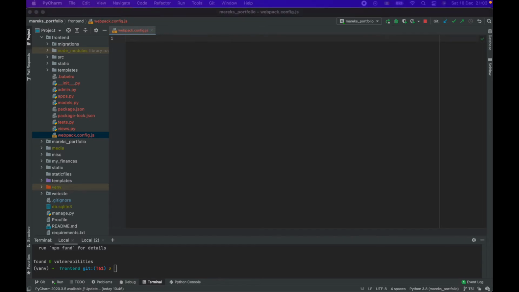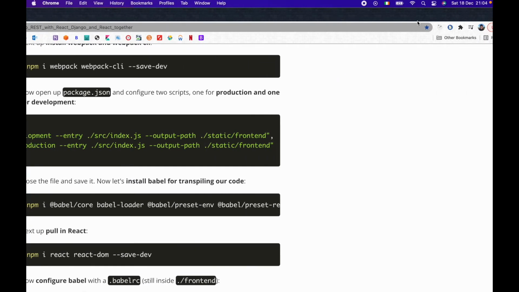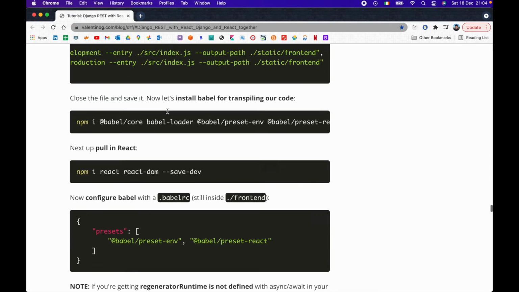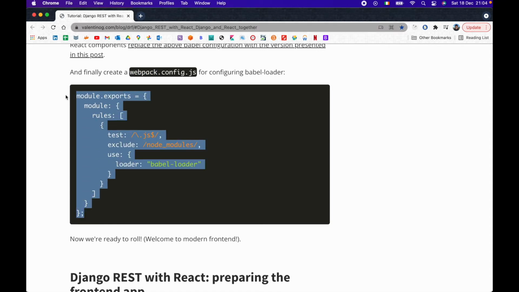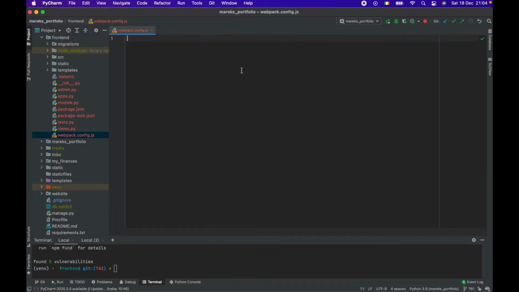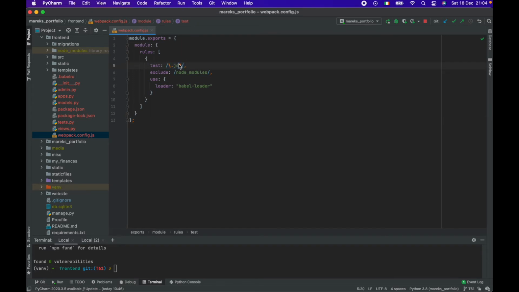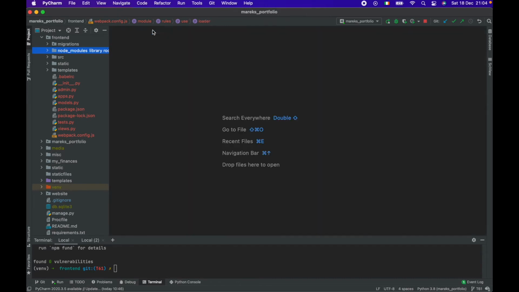I'll just show you. This is the tutorial I'm using. And in here somewhere, I can just copy and paste this webpack config, and that's going to be in the description. So don't worry. You can use this alongside. So you just copy this and put it in here. So basically what it says is find all, and that's the regular expression that says, hey, find all the JS files except for node modules, except for this folder, and use this loader. So that's the stuff that we installed, and that's going to be used for webpack. So that's done.